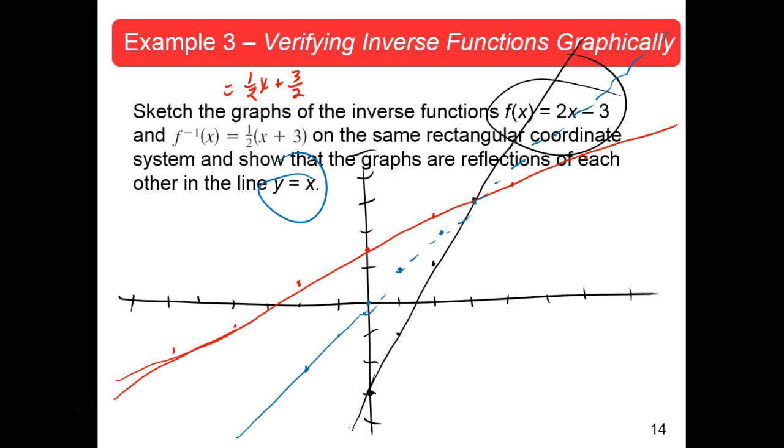What do you notice about this? This one reflects over that exactly the same. Right? They're both increasing functions. One's increasing sharply, one's less sharply, but they are increasing functions. In fact, since these are linear functions, this one the slope is 2, this one the slope is 1/2. And these are inverse functions. Maybe that notation isn't too bad after all. You see how that works?